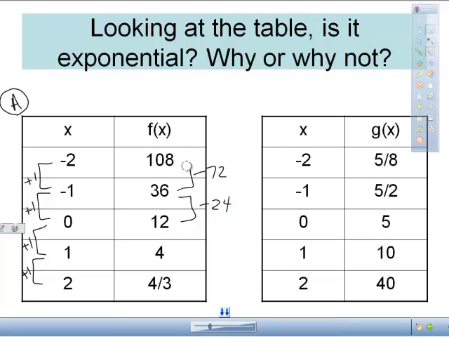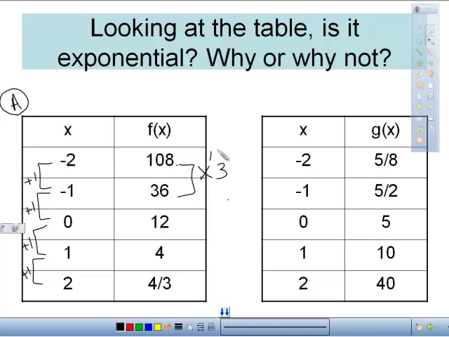Is there another relationship between these values? And the answer is actually yes. If I think about the relationship between these numbers, what it looks like happening is I'm taking my value and I'm dividing it by 3. Another way of thinking about this instead of dividing by 3 is that I'm multiplying by 1/3. If you think of it in terms of a multiplier, it's easier to think of it as multiplying. The same thing happens here. I multiply by 1/3, I multiply by 1/3, and again I multiply by 1/3. Considering I'm constantly multiplying by a value of 1/3, I know that this is going to be an exponential function.